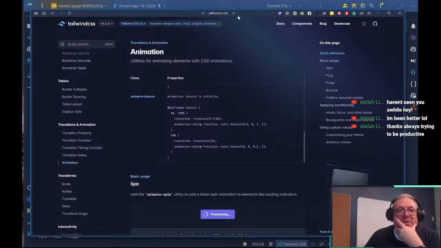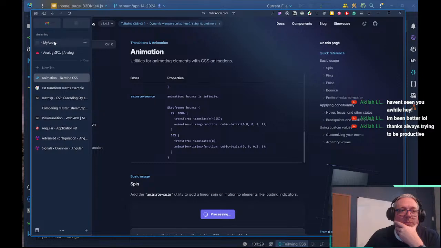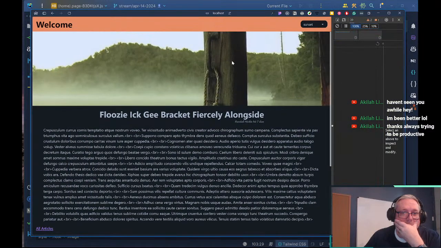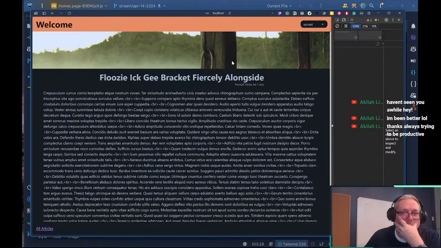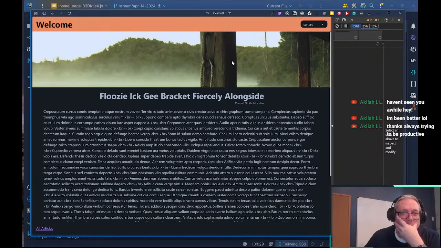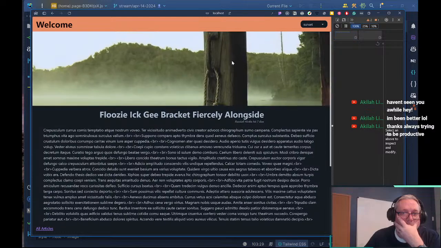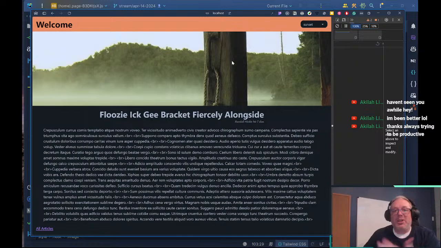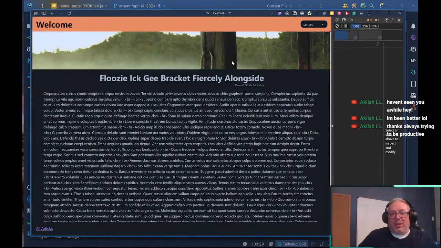I think we do want the transition on our stuff. But it gives us kind of a zooming effect, right?